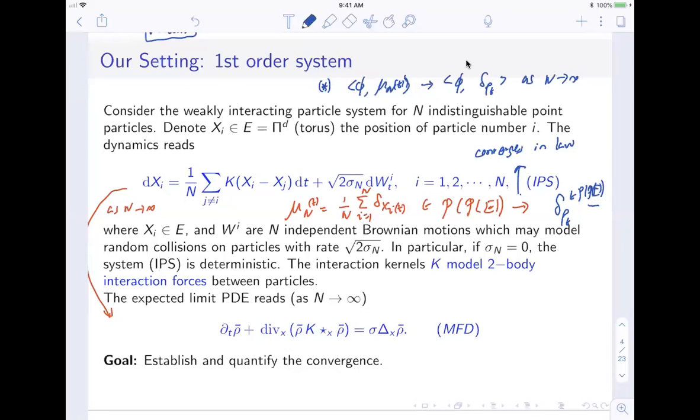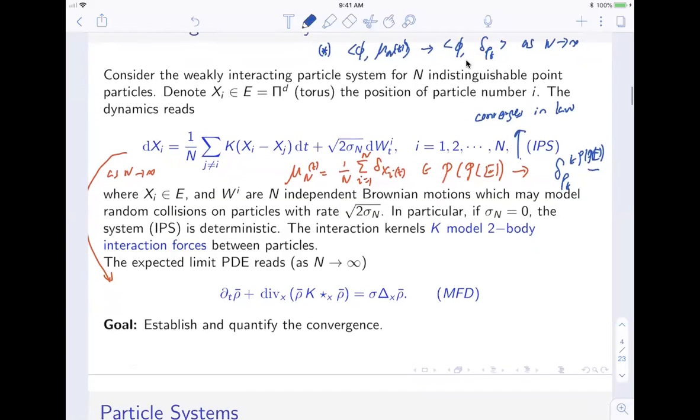Okay, so there's an equivalent characterization; this is a classical result. So mu n converges to Dirac rho t in law. This is equivalent to saying the following: the K marginal converges weakly to rho to the K. What is the K marginal, right? So K is bigger than 2. So the K marginal is the following, right?